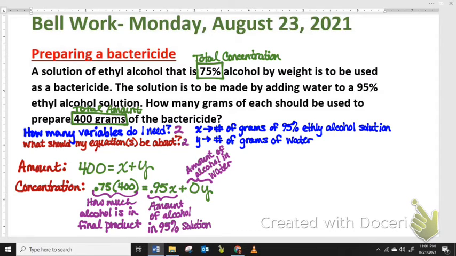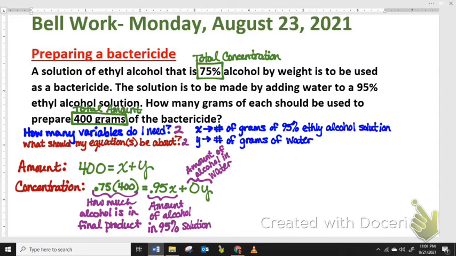So I'm going to think about this the same way. If I had a way of making just the water part evaporate, this right here, 0.95 times x, this represents how much alcohol I would actually have. Because 95% of it is alcohol, times however many grams I put in, gives me the total amount of alcohol. Does that make sense? Okay, awesome. Are you guys okay with the meanings of my two equations? Okay. Now that I've got two equations written, I can start to simplify and solve.